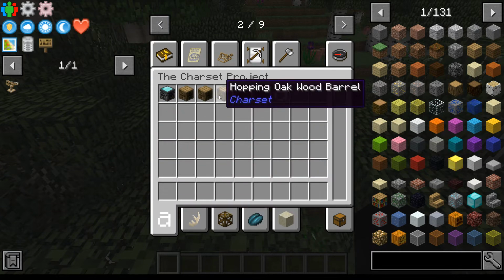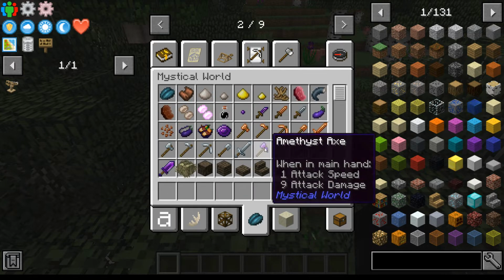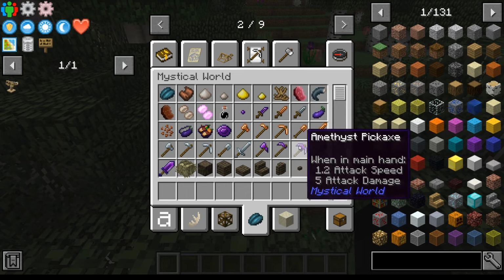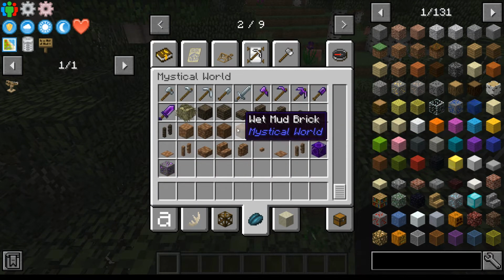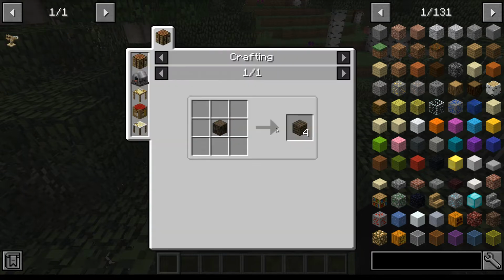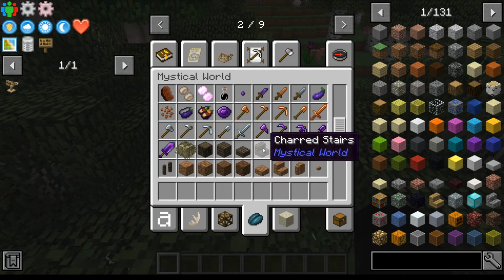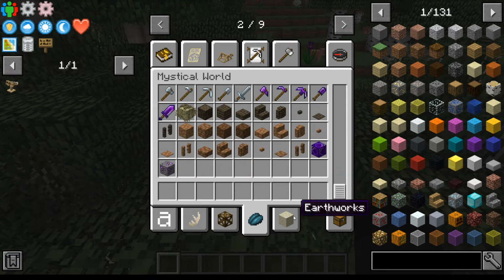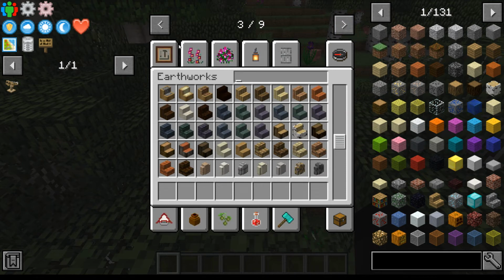We've got a little bit of barrels. We've got the better animals plus, we've got block crafter, we've got the mystical world as already mentioned, gives you copper tools and some gem tools, bits and pieces like that. This charred planks, don't know whether there's a way you can actually make those other than going out and finding them, which is a shame really, because they are really nice texture. Earthworks mod is in here, so you've got a lot of building options again.